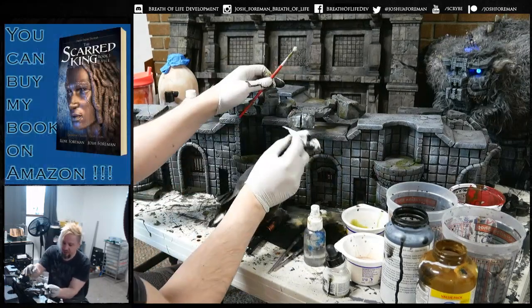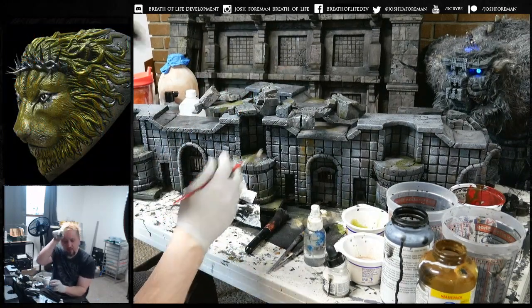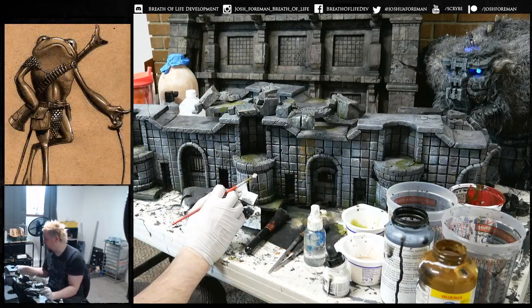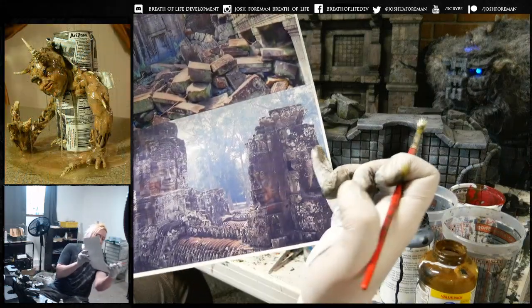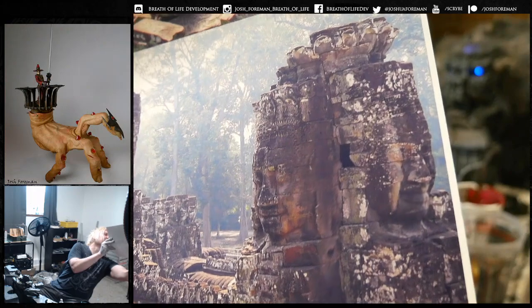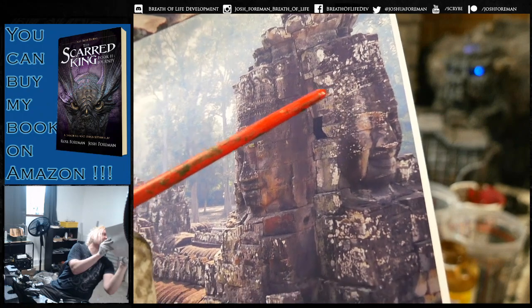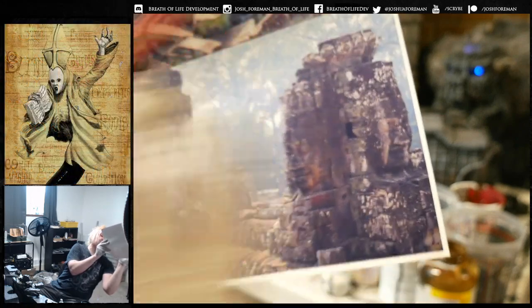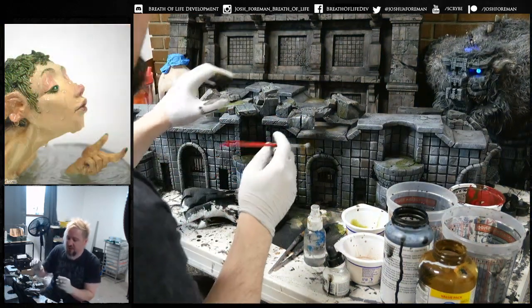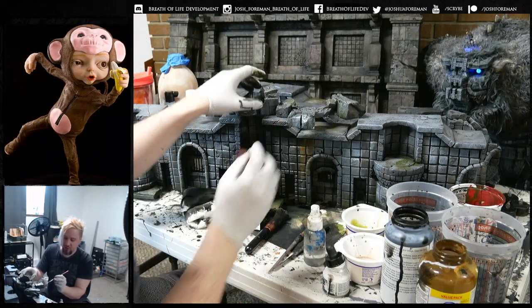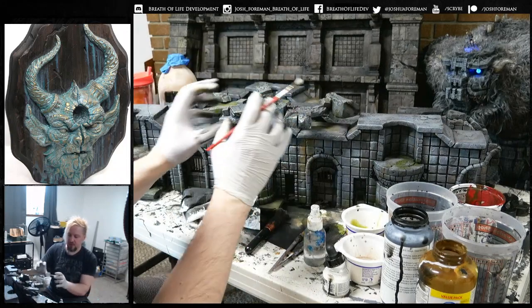A conclusion that I came to fairly recently is that I was getting too granular with my lichen, because from a distance when you see lichen on something, you're not seeing the individual dots. Well, yeah, you're seeing bigger individual dots. So if you look at it on here, you could definitely make out a bunch of little things. But I think what I was doing was like one patch here. Whatever I was doing, it was starting to look like camouflage. And so my theory was that I was being too dotty and spotty with it.